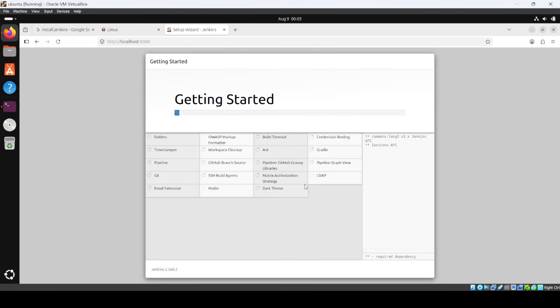And here it will just install all these particular plugins that are required for your CI/CD pipeline. So it takes a few seconds as it installs the basic plugins like Git, Pipeline, Workspace Cleanup. So these are the basic plugins which are required in almost all of the CI/CD pipelines. So we'll just wait for it, and then we need to create one user as well. So let's just wait for it. Even you can see OWASP is.